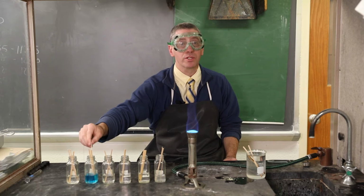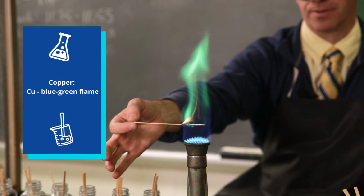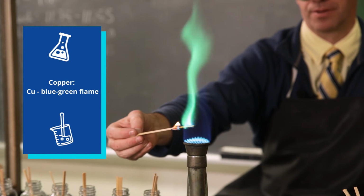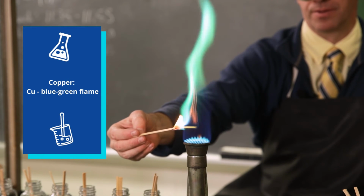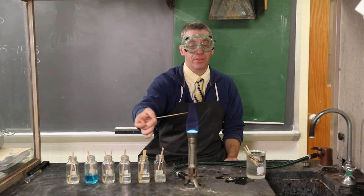The next element we'll do is copper. And the last one is my favorite, it's lithium.